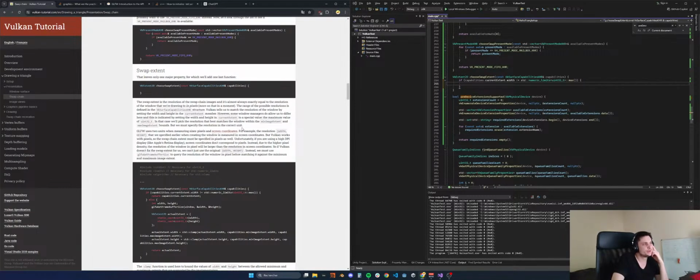Does this mean actually, Vulkan tells us to match the resolution of the window by setting the width and height in the current extent member. Does this mean we need to set something in here, or does this mean we need to read from it?